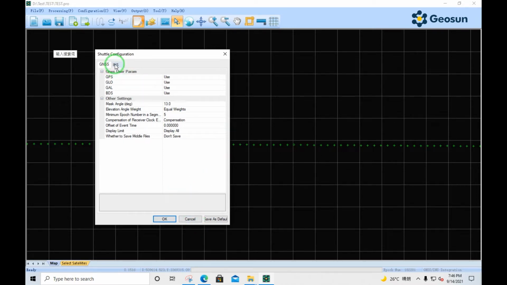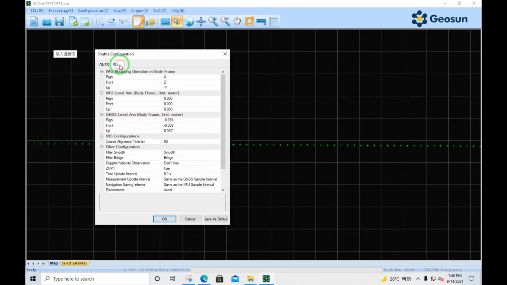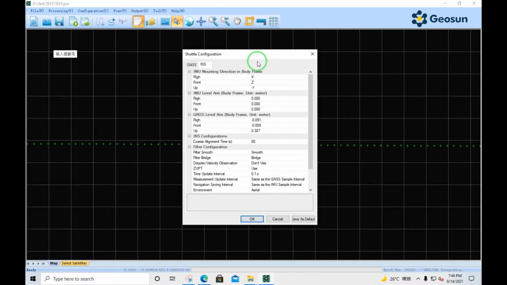Okay. In the GIS property page, we'll find the IMU mounting direction in board frame, because in many vehicles the IMU can be mounted in different directions.